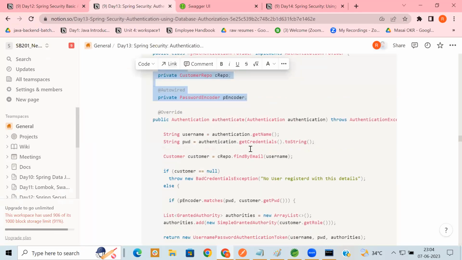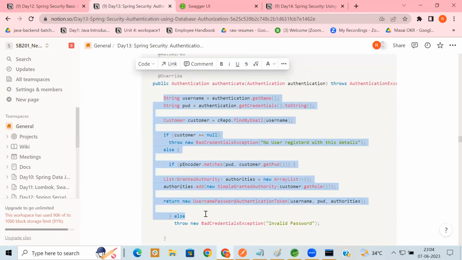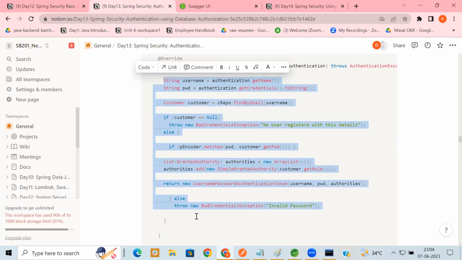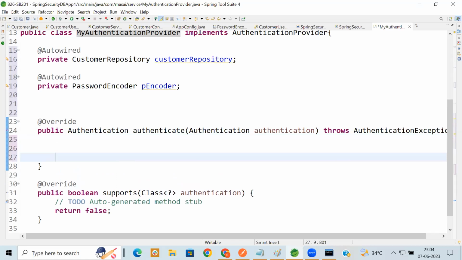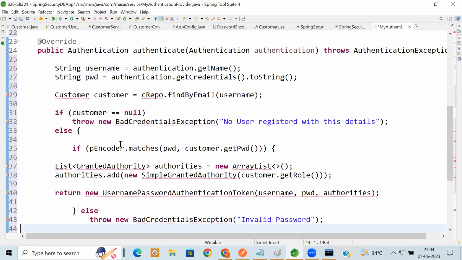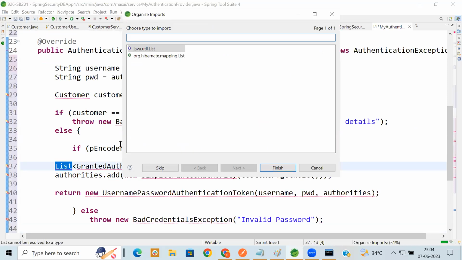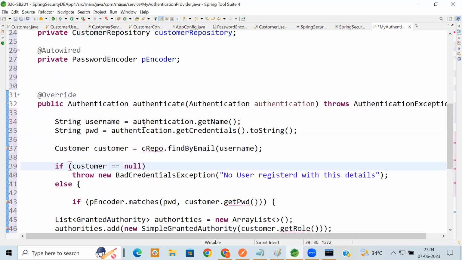I need to write this logic here. So let me just copy this logic and paste it inside this method. Now please concentrate on this first method implementation.